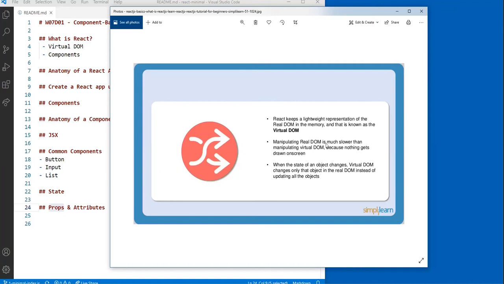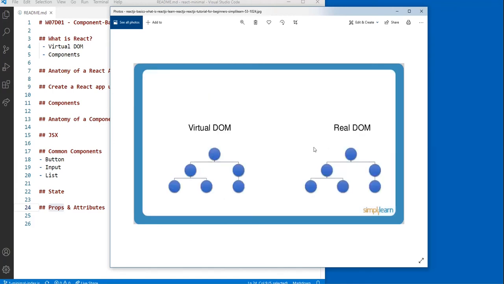Okay. And when a state changes, the virtual DOM changes that object in the real DOM only. Let's look at an example of how that works. So here's our real DOM. This is in our browser. So this is our Chrome, Firefox, or Edge. And let's say that's our head, and our body, HTML, body, head. There we go. And we make a change to, let's say, our body. Maybe this is a list of some kind. So we change these two elements in our virtual DOM.